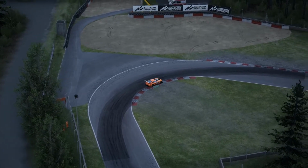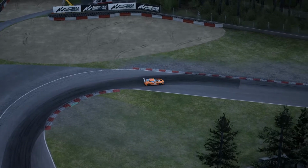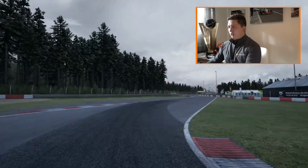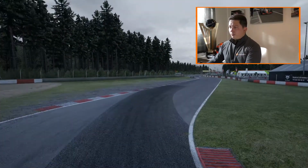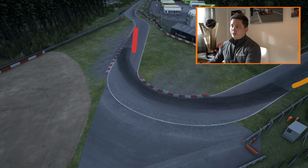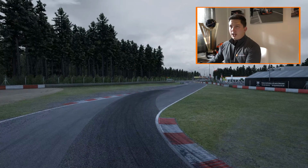Late apex, you can just vaguely see how the line comes in a little bit after this green AstroTurf section, so looking to apex around there. And then the steering wheel should be nice and straight by this point. Even if, what I find, you have to what I almost call V it off. So if you imagine the shape of a V rather than a smooth curve, it means you get most of your turning done at this point, so that you're in a straight line here.